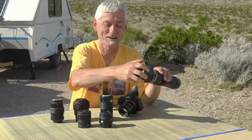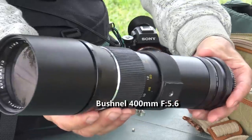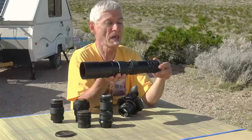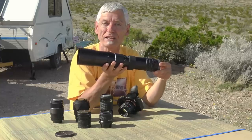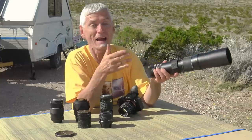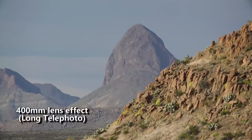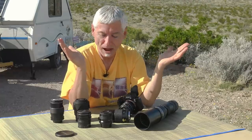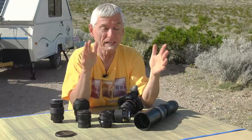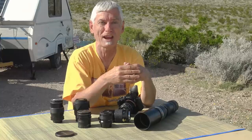And this one here, my 400 millimeter telephoto, perfect for birds. I got this for free because it was in somebody's garage and they never used it. So I use this a lot for nature photography. I mean, I probably invested tops like $200 in these lenses. But look what I've got. Look how versatile it made the camera.